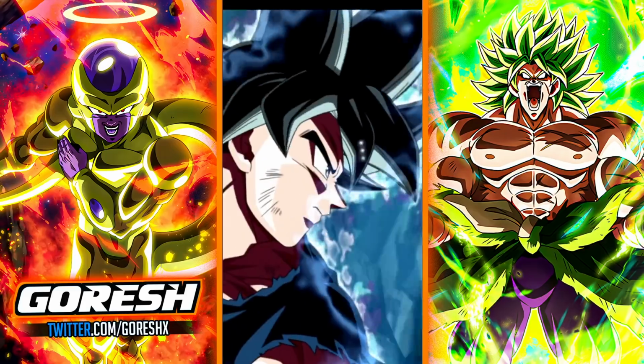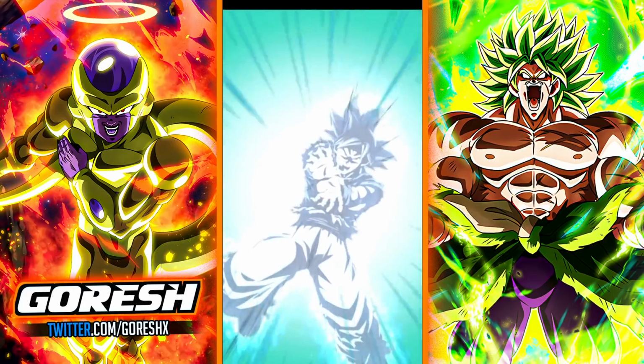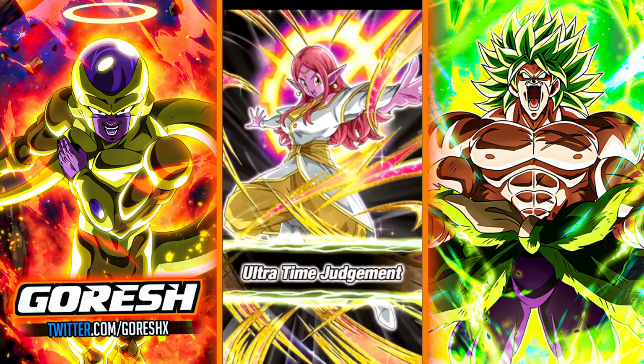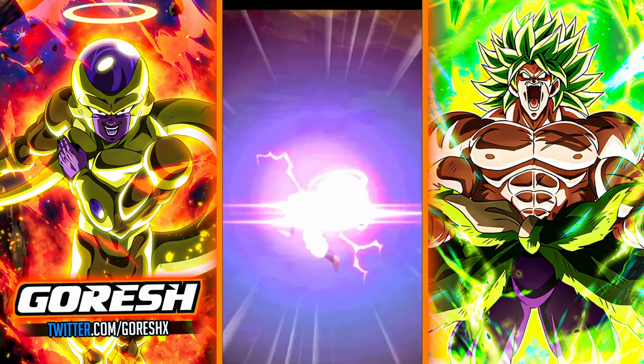8.5 million from this guy. That's pretty good, considering he also has 240,000 defense, with a 50% chance to dodge. So pretty good. I would say that that's a pretty good showing from both those UI Gokus. Let's move on to a Dokkan event and we'll wrap up the video.